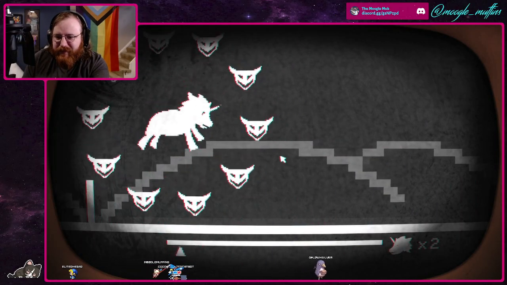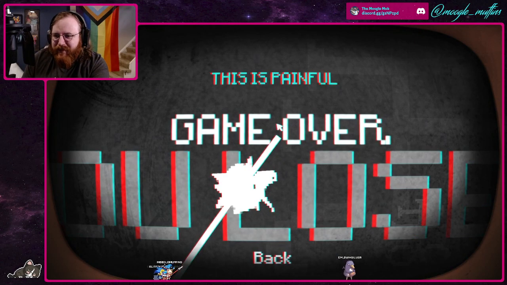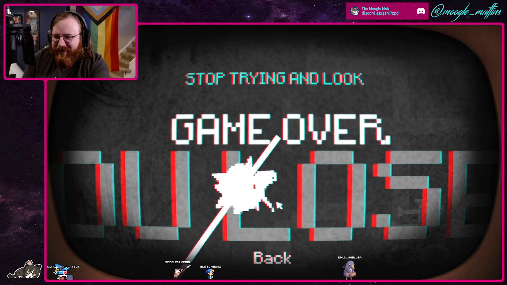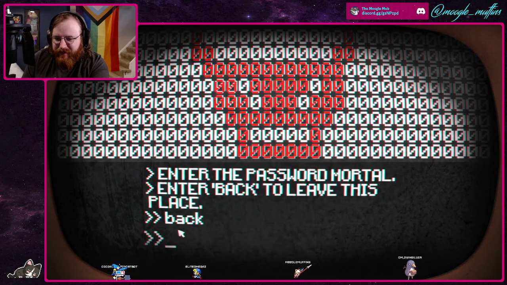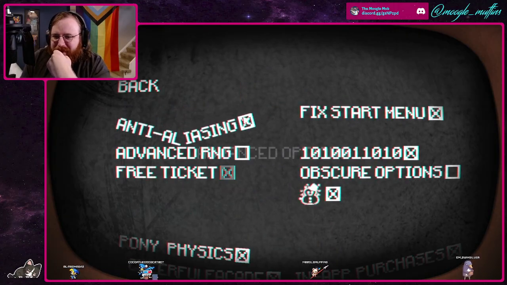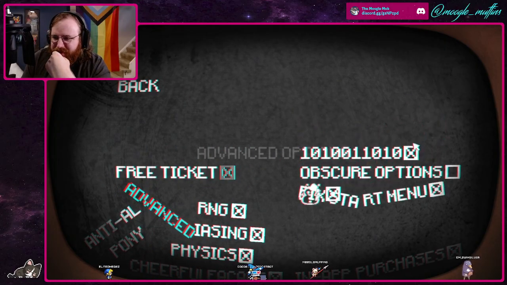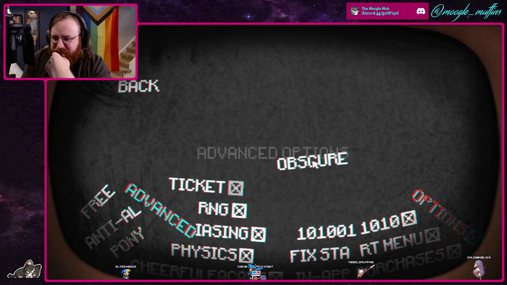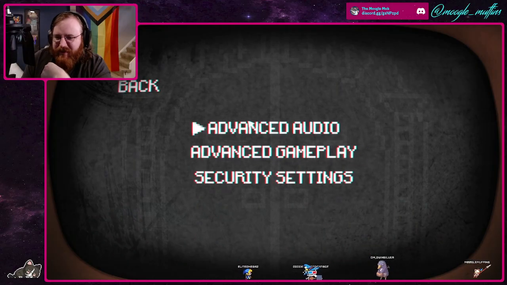Oops. This is painful. Even for me. Stop trying. And look elsewhere. Password yet. Okay, let's turn that on. Let's do advanced RNG. Oh, wait, there's advanced options back here. Hold on. How do we get to you? Oh. Advanced options. There we go.